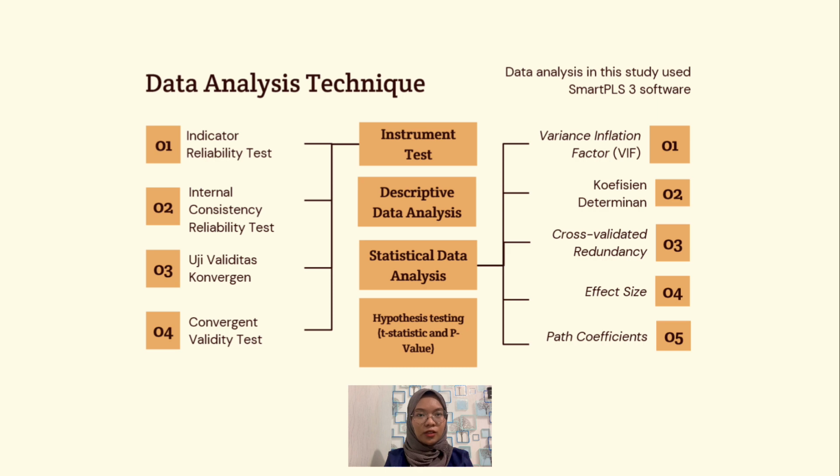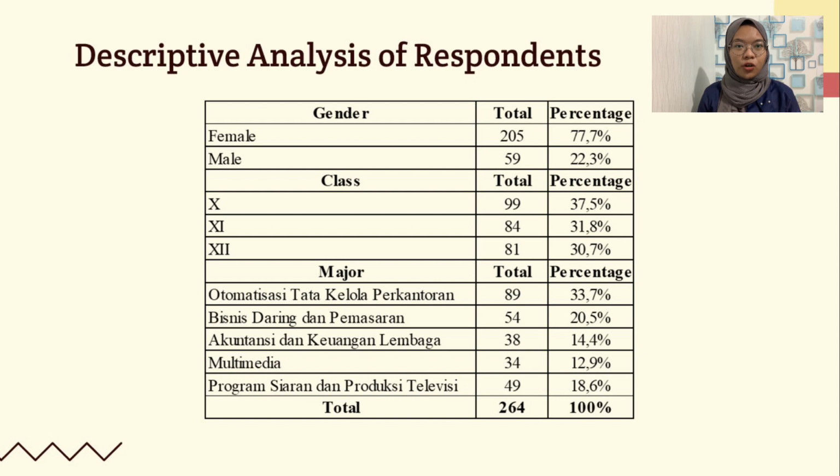Data analysis in this study used Smart PLS3 software, including instrument tests, descriptive data analysis, statistical data analysis, and hypothesis test. Based on descriptive analysis data of respondents, it is known that the majority of respondents are female, with a percentage of 77.7%. Apart from that, respondents consist of three class levels, dominated by class 10 with 37.5% and office management automation major with 33.7%.